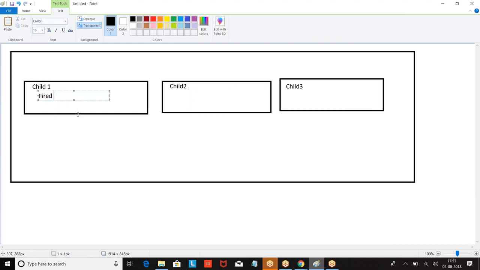Whereas with the application level event, the element which fired, the source component can handle it, its siblings can handle it, or its parent can handle it. This is application level. It's just like publish, subscribe. Now child 1 published. Whoever is subscribing, all of them get the corresponding action handled. Now I am publishing it. Whoever is subscribing to me, all of them will get the corresponding handlers.